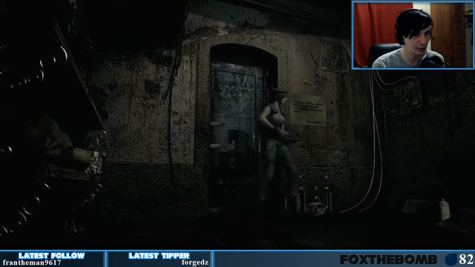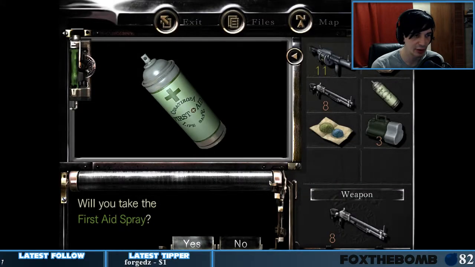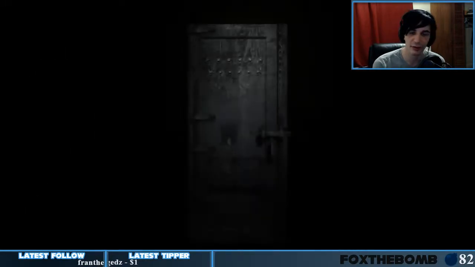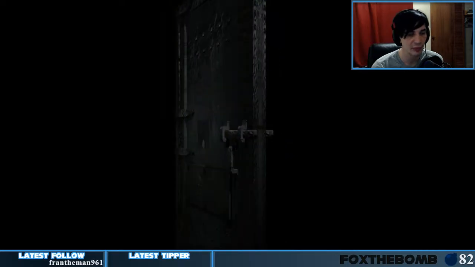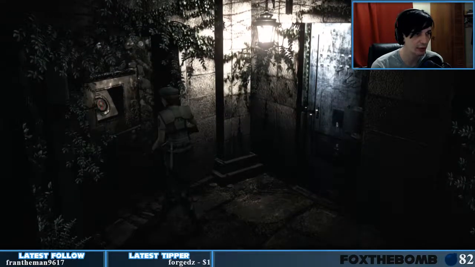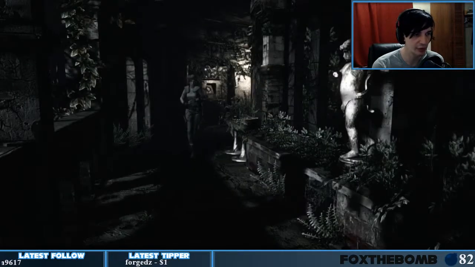See, did we leave any items? Okay, we have a first aid spray we can pick up, but I mean, I may as well, right? Because we're gonna get rid of one inventory spot when we use the emblem on the door, so we'll have two again. Oh, wait, no, yeah, because we gotta get this one out of here, too. There we go. So we're going to put both of those in.